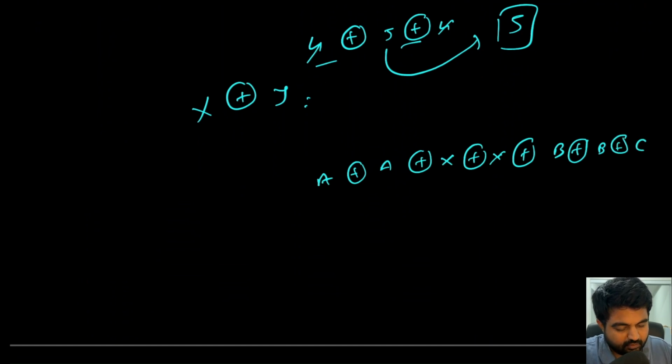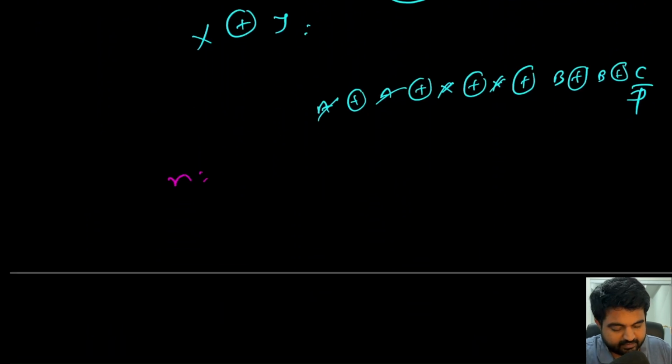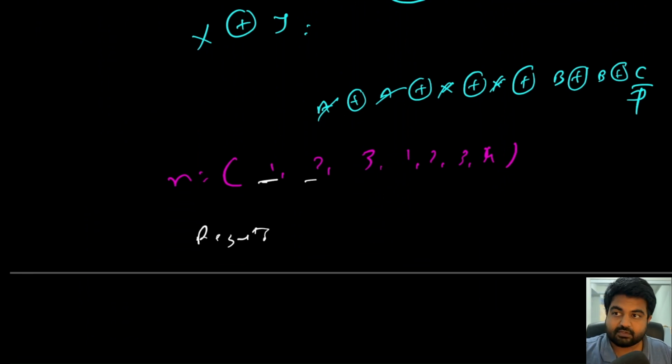In this case all of these are going to cancel out each other and we are only going to be left with value C. And this is exactly what we are going to do in this problem. Suppose you are given our nums array, the values are 1 2 3 and then 1 2 3 and then value is 4. So basically we would have a result value that is continuously going to store the XOR to its previous value.